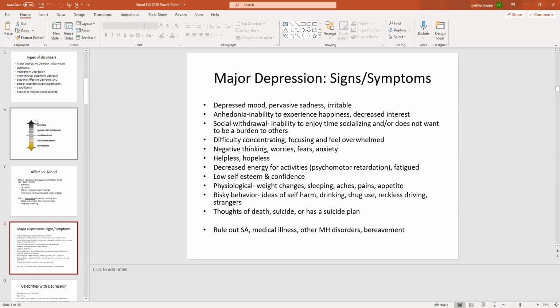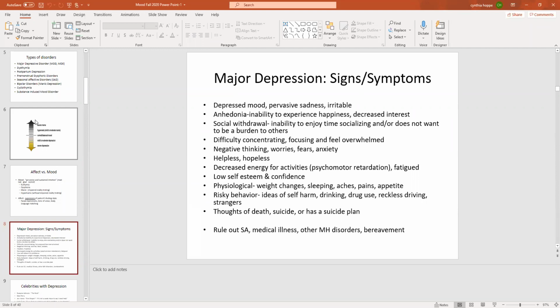These are the people when you talk to them and say, you really have a nice outfit on today, and they say, this thing is so old, I bought it at Walmart, whatever. Whenever you try to give a compliment, they negate it. Physiological weight changes. They may gain weight because they eat more, lack of exercise, or they may lose weight. Sleeping problems. They may have problems going to sleep, staying asleep, or getting up too early.